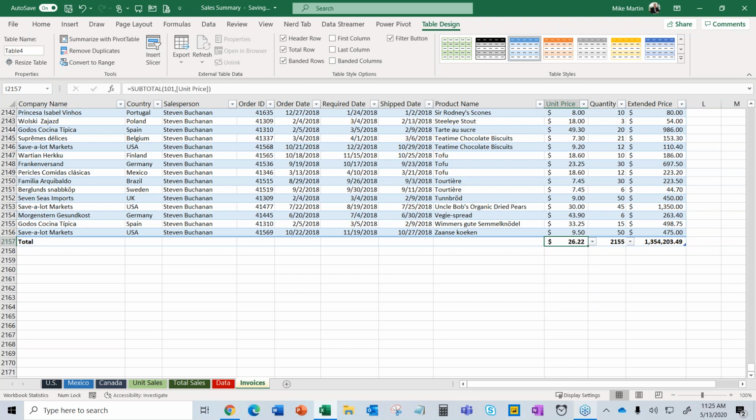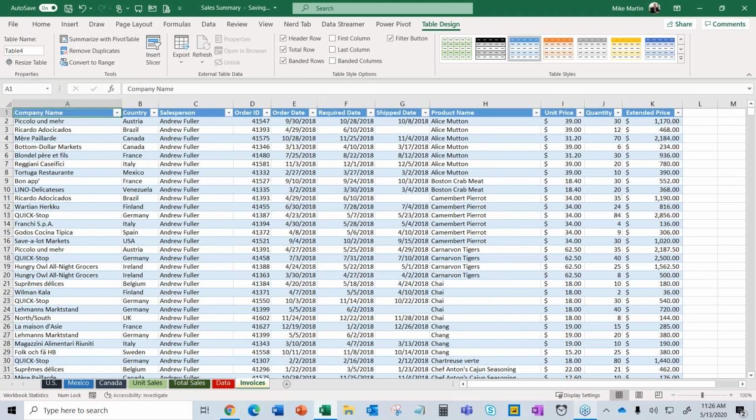I can find the average price. And it stays right. So if you filter your data and sort your data, you're getting the right answers. And you can turn that on and off at any time. So the total row. So everything you need to manage your data is turned on automatically, and data belongs in tables.